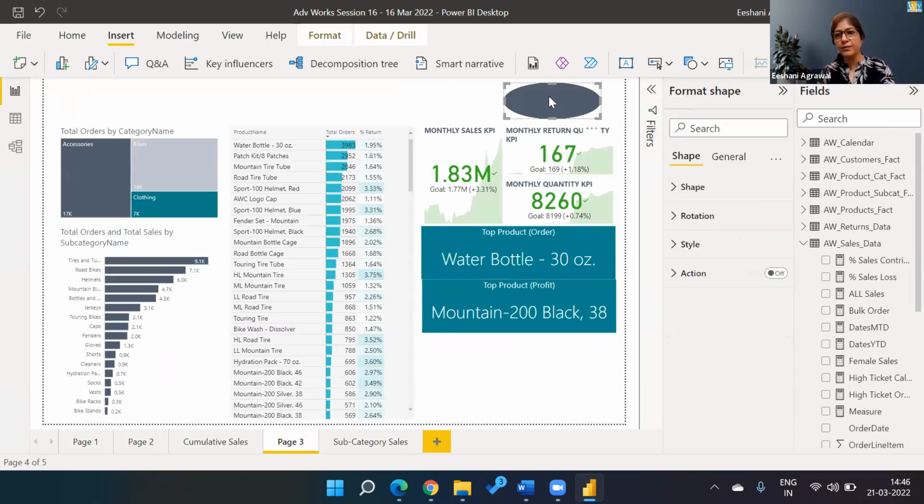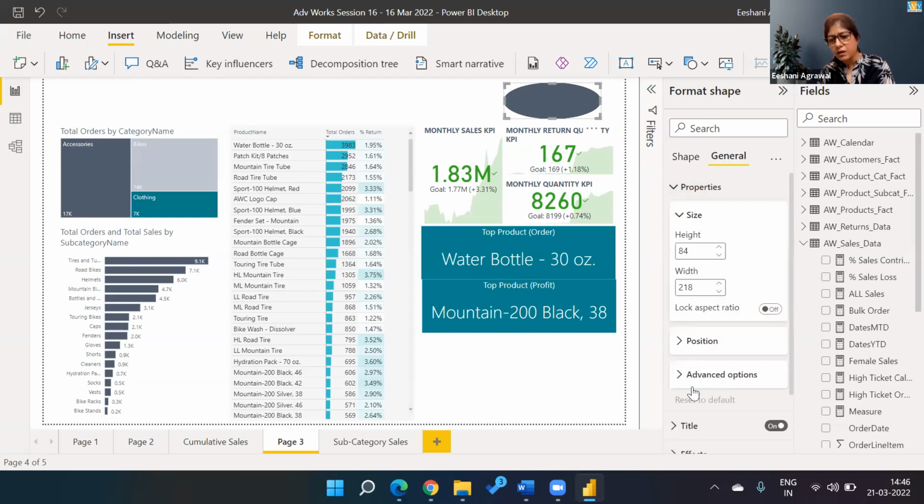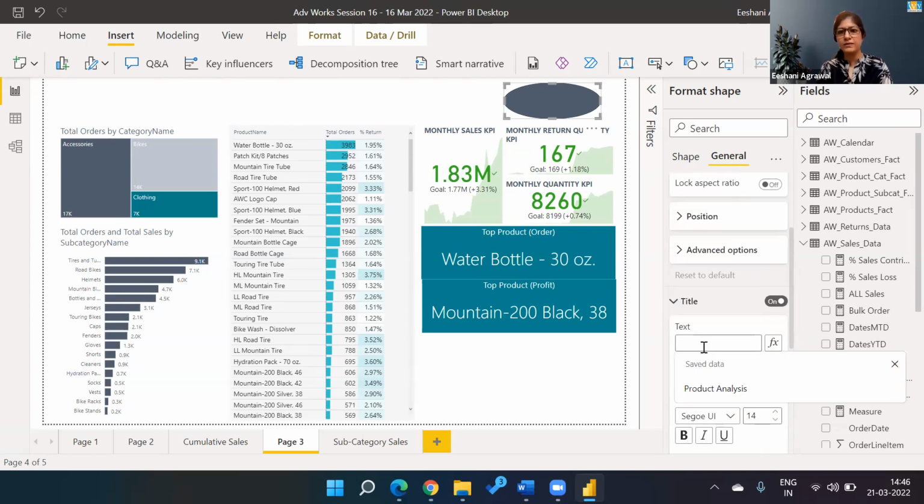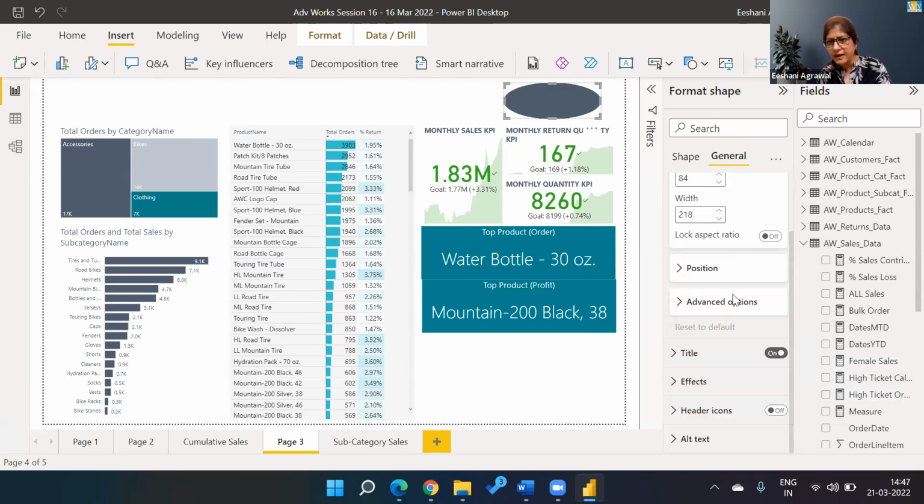So I can click over here and I can type in over here. In general, you have a place where you can give the text. Where's the text part? Shape, rotation, style, action, title. I want to write it inside the shape.